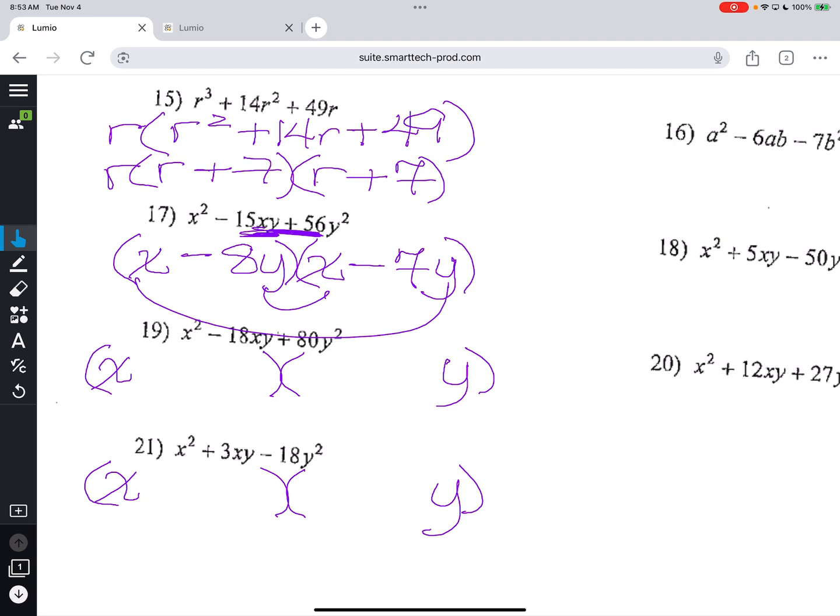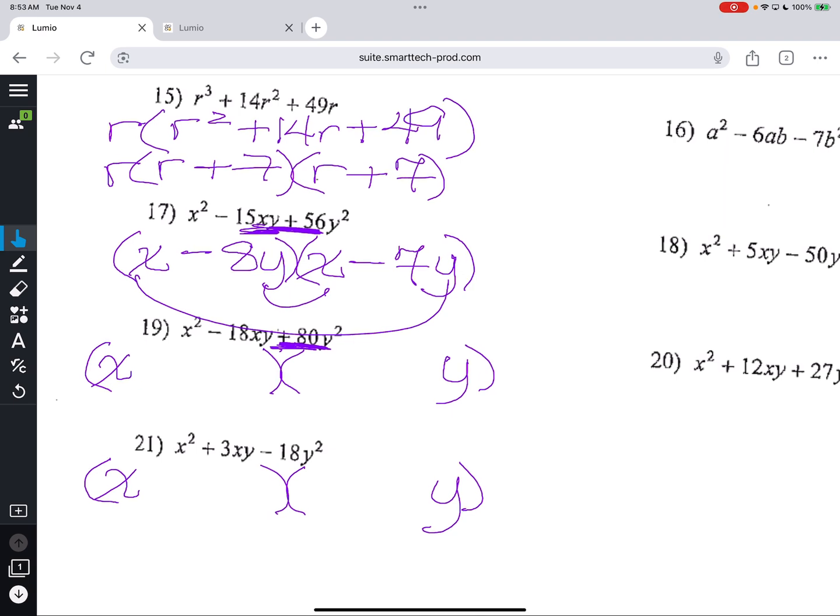Before we go any further, I'm interrupting you. What signs will you use on 19? Negative, subtraction. Addition. Why, Parker? Because two negatives make a positive. Yes, we got to get a positive 80. So always, don't just go, oh, they used a positive and a negative, I will too. It makes you want to do that. But look to see what we had at the last, and that's going to help you know what to put for the first.